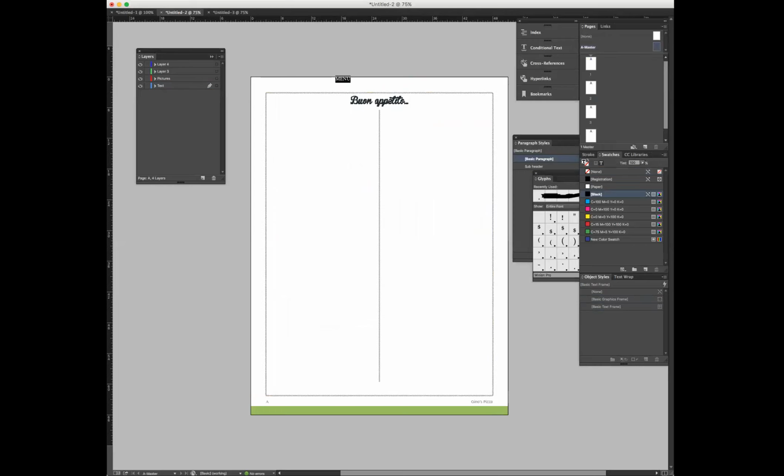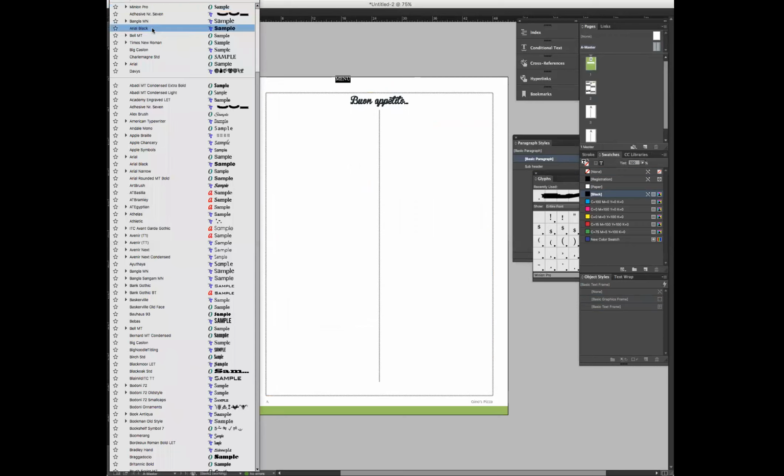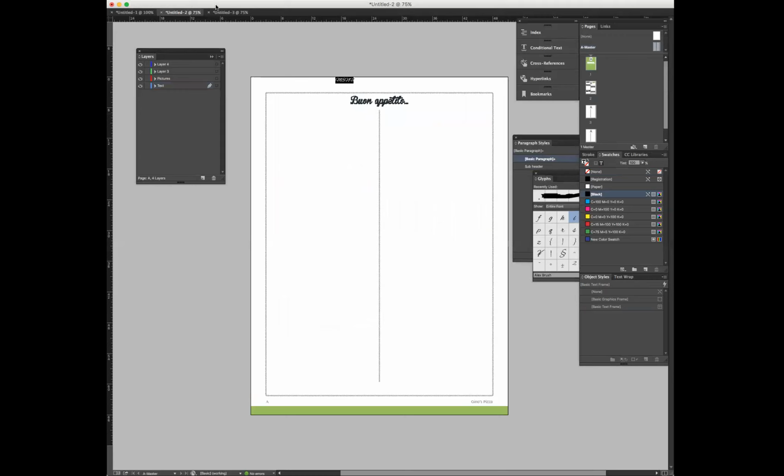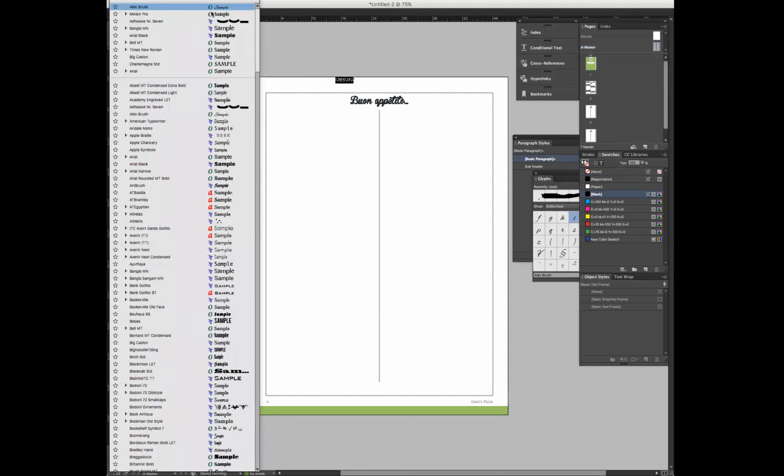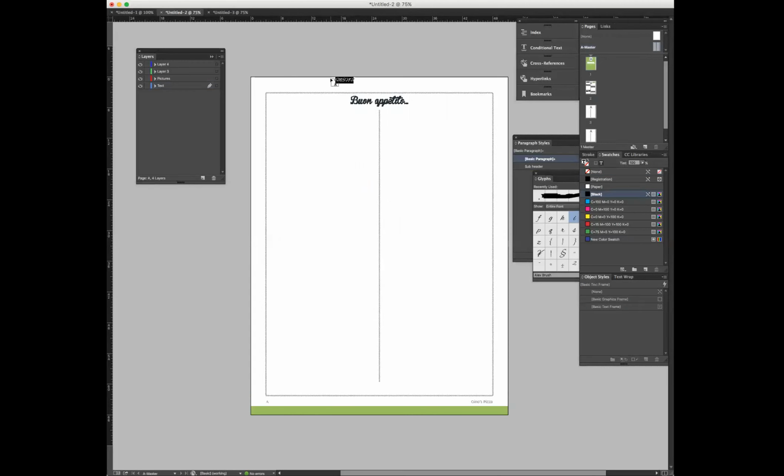Type in menu. This way, see if we can find. No, we don't want that. Now, I use a fancy font only for small elements.